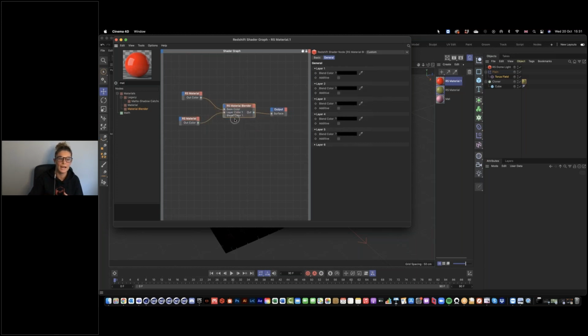So dependent on how you want to mix your textures, you will put like a black and white mask inside of this blend color. And this is something we're going to do in a sec when we look at vertex maps. So we're going to use our vertex map inside of our blending mask, and it's going to blend between these 2 colors. Hopefully, if it's the same as Octane Mix, I think that is the similar workflow inside of Redshift.